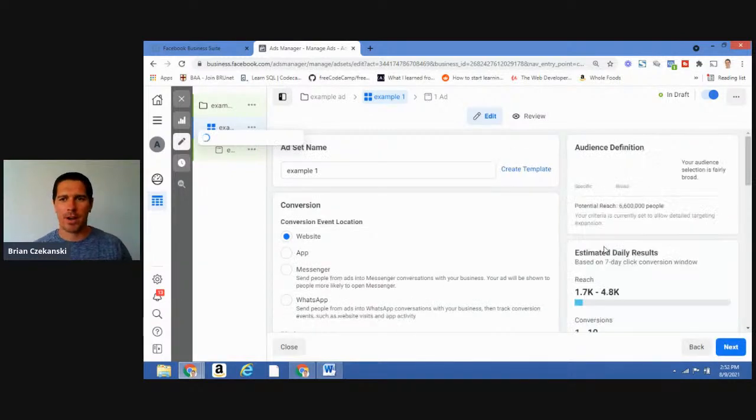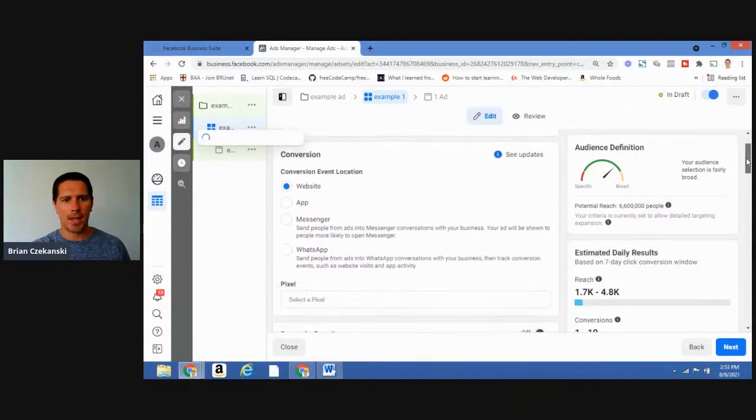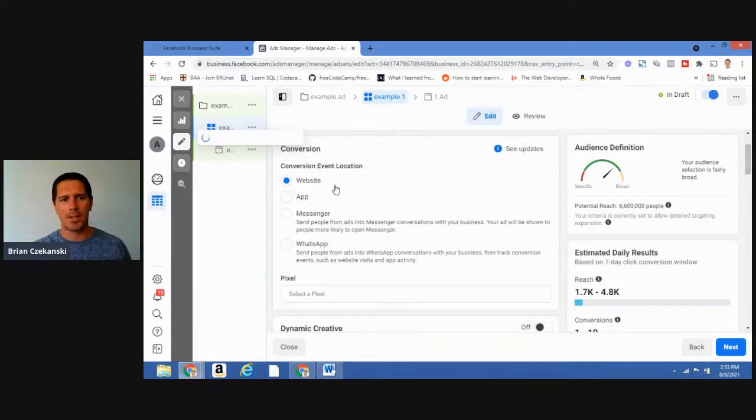The ad set is really where you're going to dig into the specific information. Facebook can only give you results that are a reflection of what you tell it to do, not only in terms of the campaign, but also in terms of the market that you're going after. So this is where it starts. In terms of the conversion, you have several different options: website, app, Messenger, WhatsApp. That's the end destination that you're looking for. Nine times out of ten with the clients I'm working with, we're going for a website, so I'm going to keep it there.